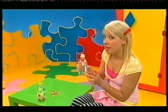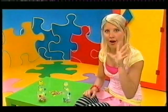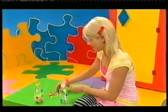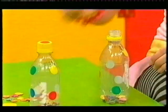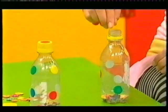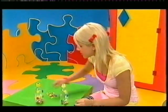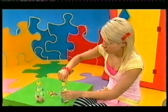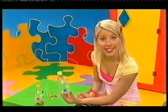I've already got some buttons in here, but I think I'm going to put some more in. How about five? Put five new buttons in there. One, two, three, four, five. Okay, now all our buttons are done. Let's screw the lid on. Twist, twist, twist. There we go. Our bottle shaker is finished.